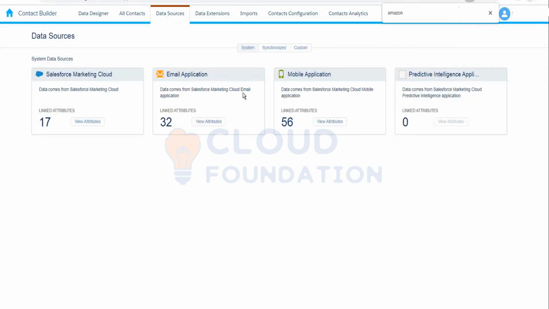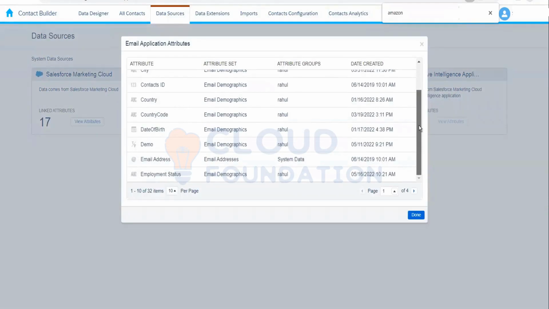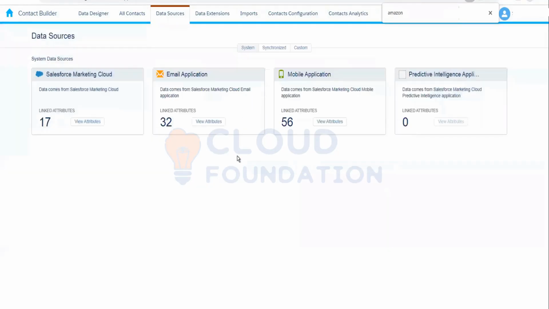Now these are the 32 attributes, most of which are profile attributes and preference attributes. For these attributes, the data is coming from the email application.